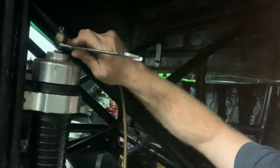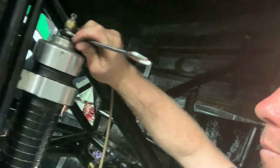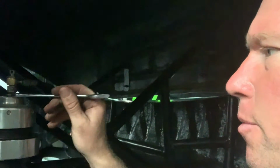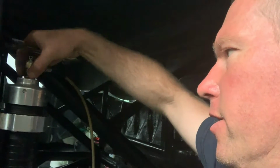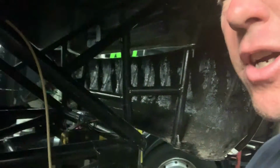Right, so as I said, it's quite tricky because I actually need 2 hands. So let's swap hands, see if I can just do it with this one. Alright, so that's that nipped up. Then we take up the charging nut, so we wind that all the way up to the top. That actually lets the nitrogen go into the shock absorbers.